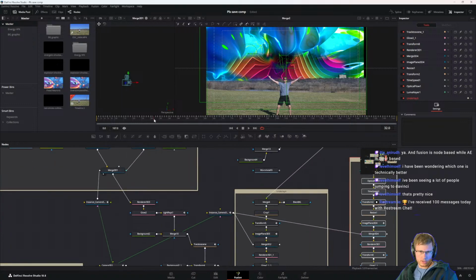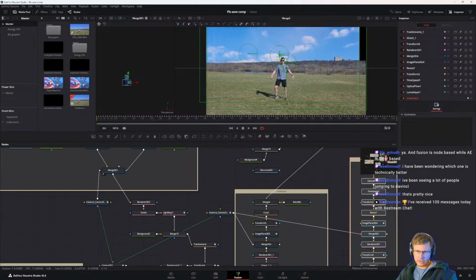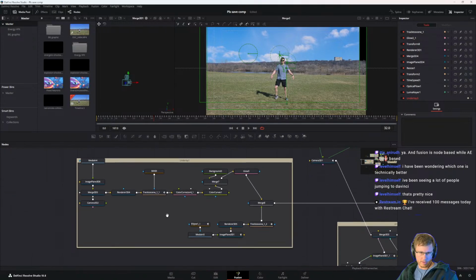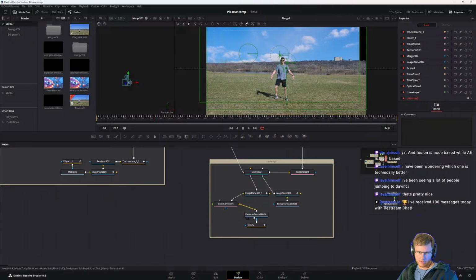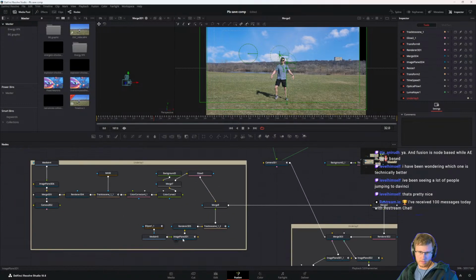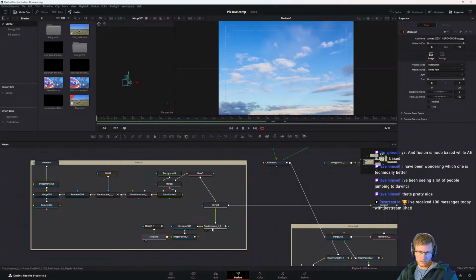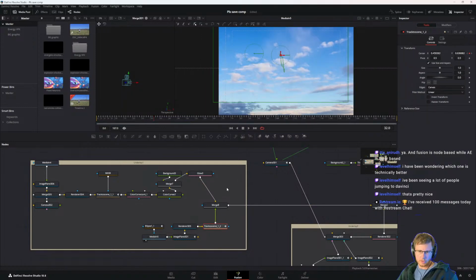The one thing I just saw, I don't want to forget, I have to fix the sky. The sky isn't connected in the background. We have this sky, where is it? This is it. It should be tracked. I thought I put it on.